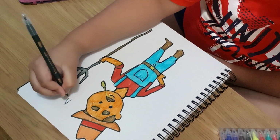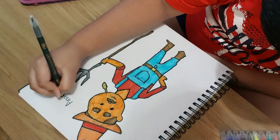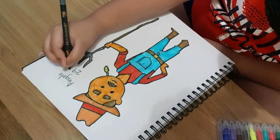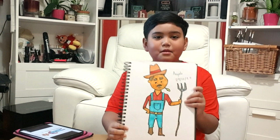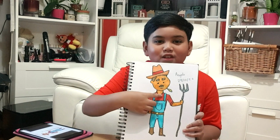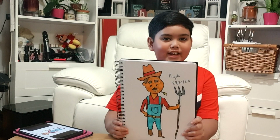I'll keep on using this black. And it's the 29th today. So guys, this is the finished product. The farmer. Wow. Kind of looks like a braid from here. Guys, don't you think on this side it looks like a braid?